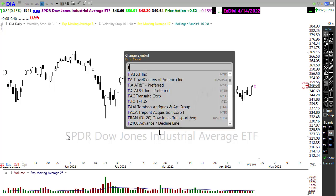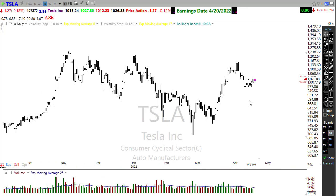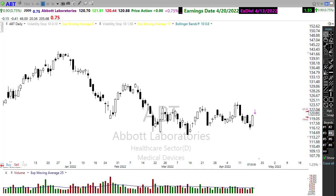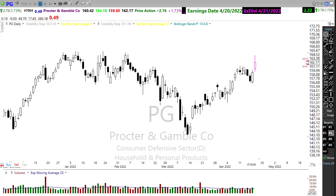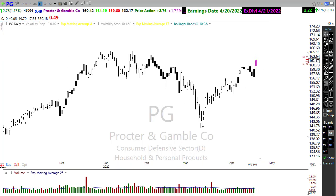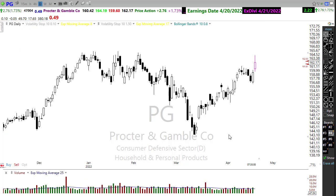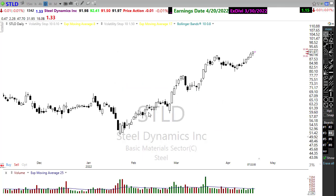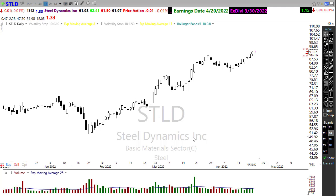This afternoon we're going to hear from Tesla — obviously Tesla can be a market mover, so watch that one closely. We're going to hear from ABT, which looks like it's moving a little bit higher, must have had a positive report. Procter and Gamble today popped and dropped earlier and is now trying to resume back to the upside — some of these consumer defensive sector stocks have been holding up really well. We're also going to hear from Steel Dynamics, which has been in an amazing upside move, really strong, as commodity prices continue to rise.